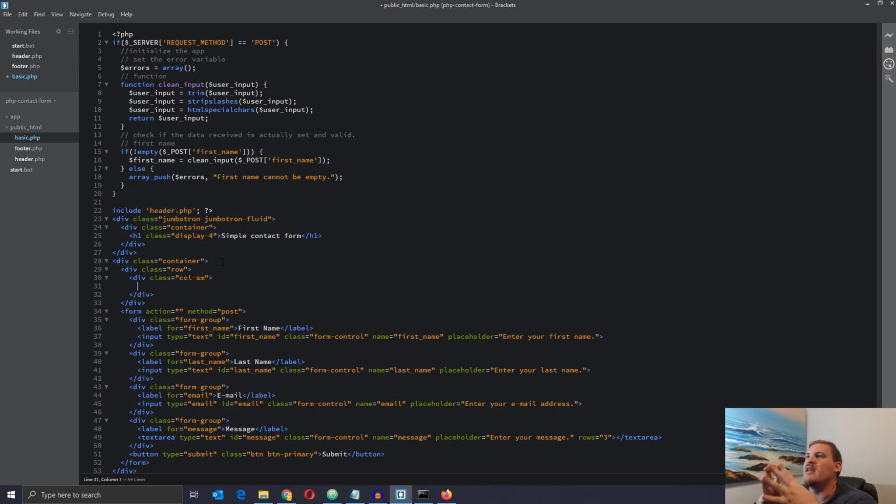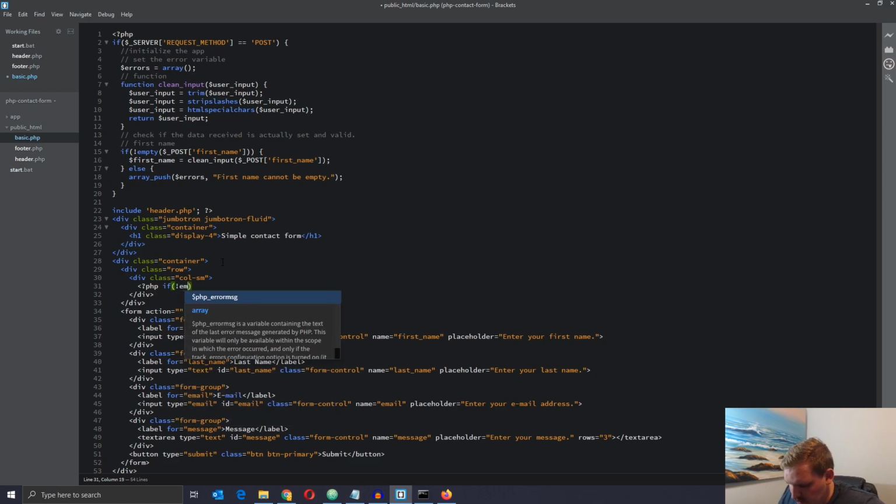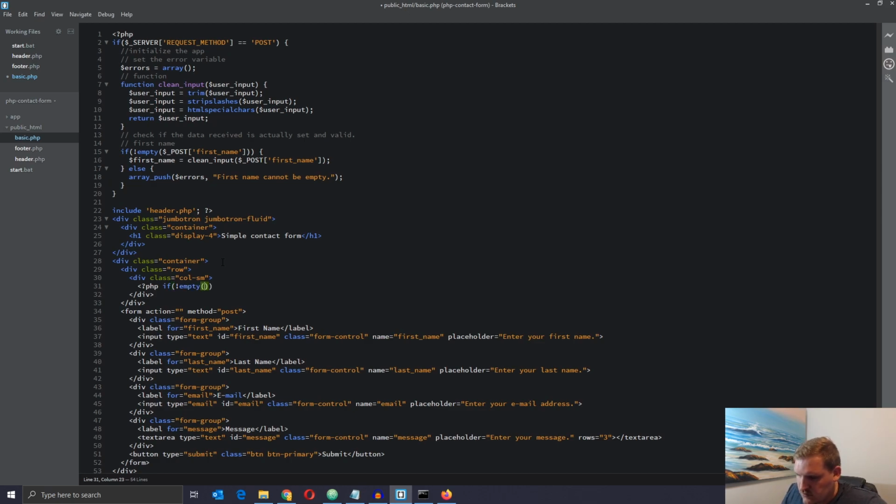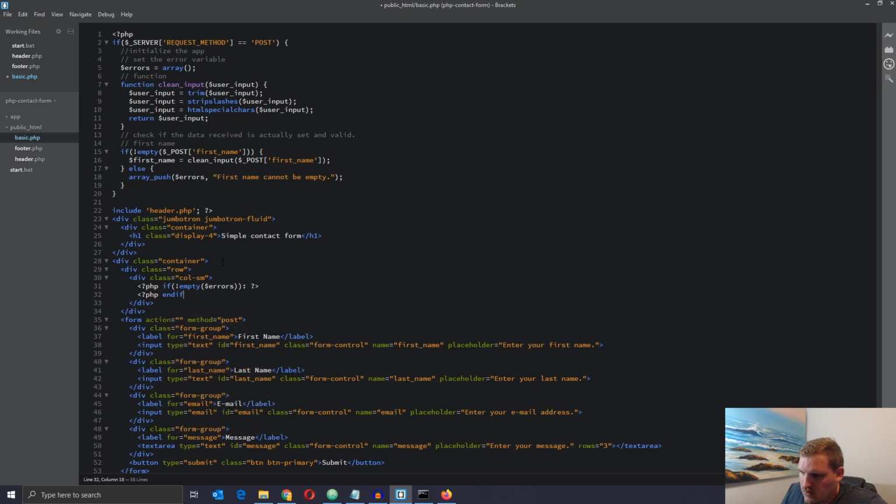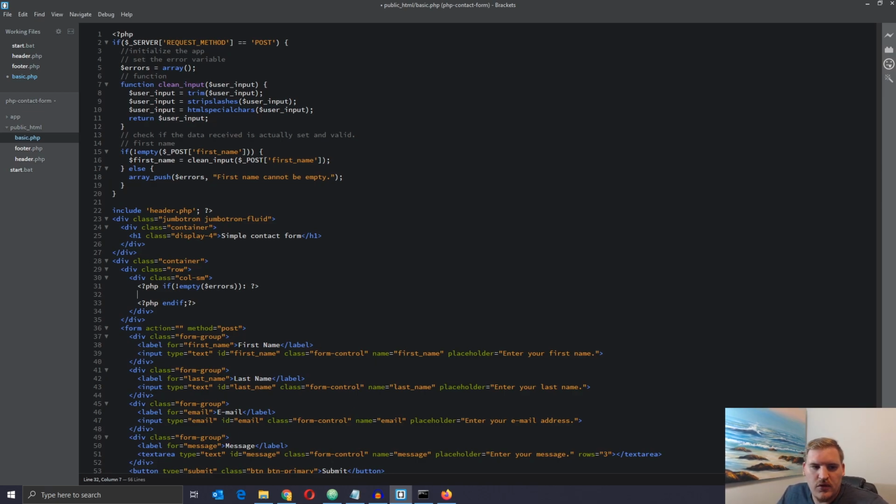So the first step would be to make sure the errors are actually present. So we'll create a little PHP script, and we'll say if not empty, post, no, sorry, if not empty errors, then we have to loop through those errors.